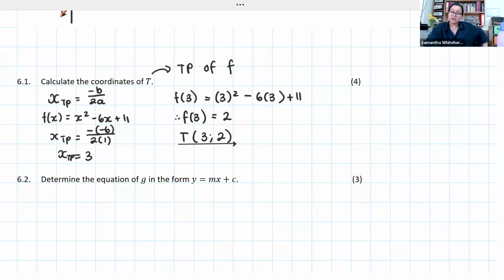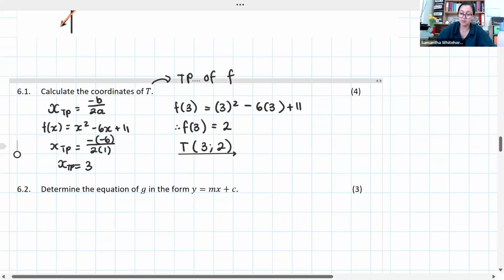Yeah. So guys, if you've already done calculus at school, you can use your first derivative to go and find your turning point. Like I say, I didn't use it here because we, MathsLive, have not yet done calculus. But if you have done it and you're comfortable to do it, absolutely, there's no problem. So there's 3 ways to do it. Complete the square, first derivative, and then x of your turning point is equal to minus b over 2a.